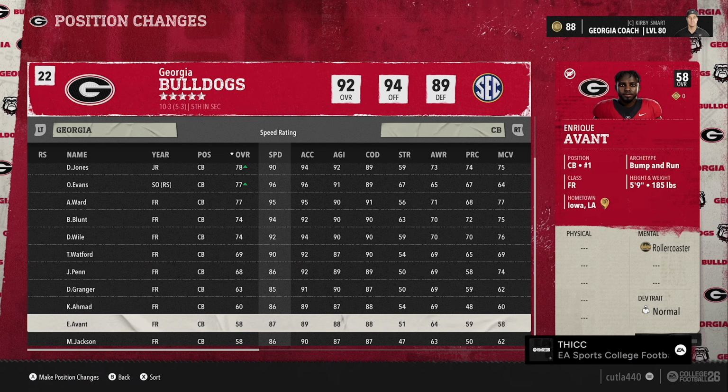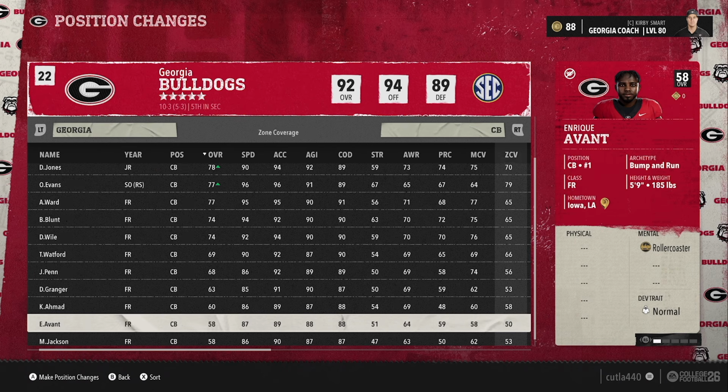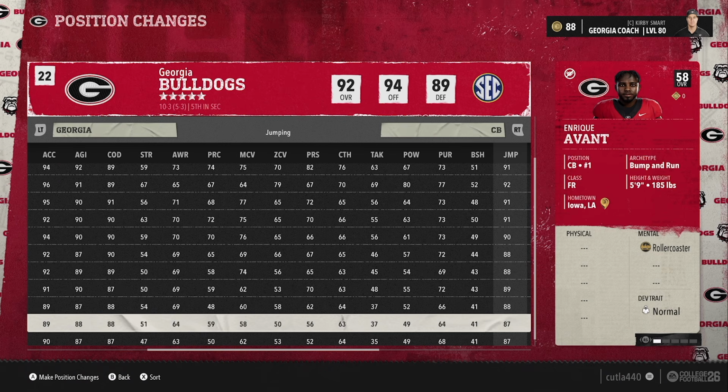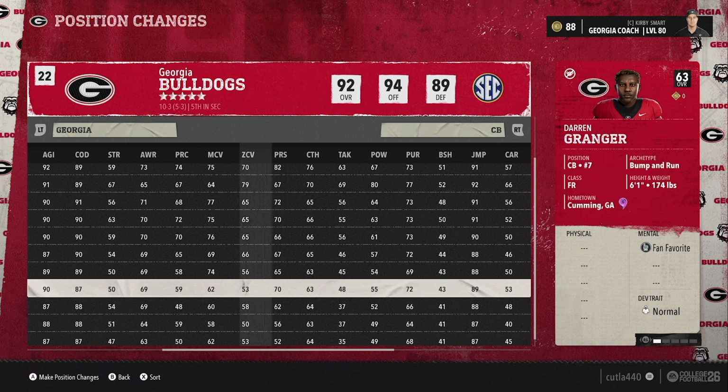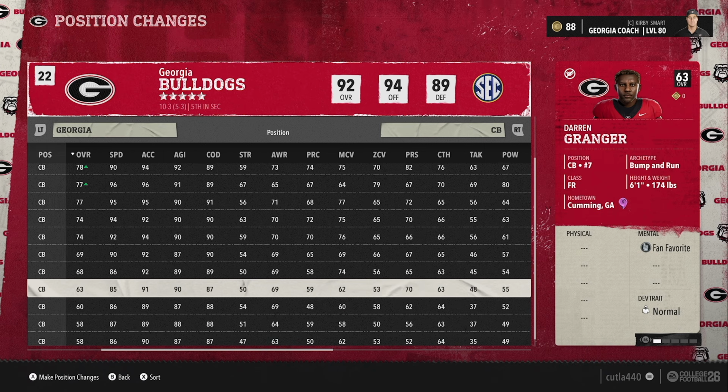80. This guy's 58 overall. He's not even good. 87, 89, which is one of the quicker guys. 88 agility, 89 change of direction. And then I want to make sure I can prove to you guys, they actually have really good jump. I mean, these guys are not good players. 57, 58, and they have 87 jump. Some corners do not have close to 87 jump. Those higher level guys, 91, 92 jump, they're very, very dynamic athletes in terms of raw physical movement athleticism.